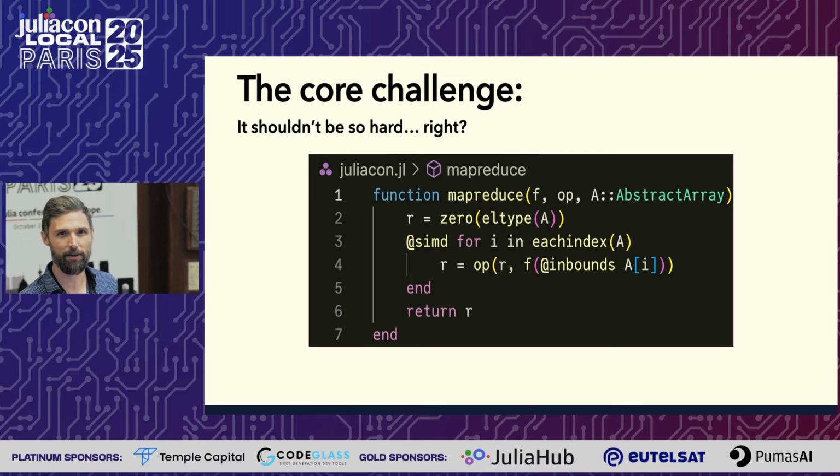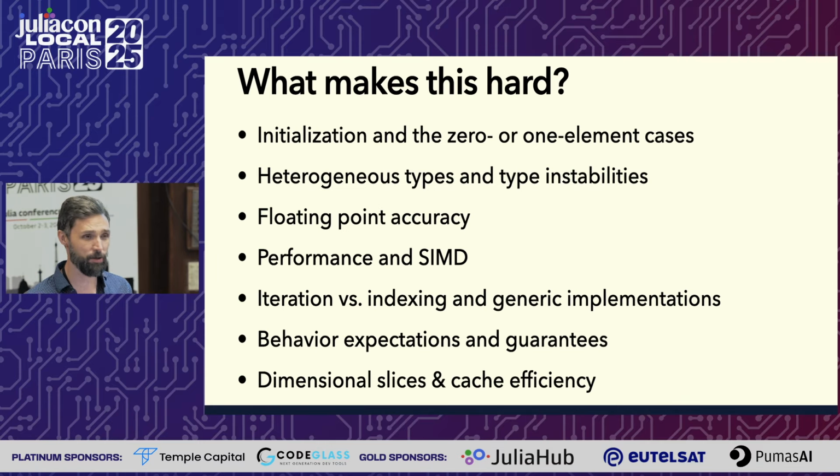And on a GPU, you're actually in a much more constrained case because you have a limited set of types. You're much more homogeneous type environment generally. So there's a lot of things actually that make this hard. I have 7 here that I want to go through and think about with you all about why this is hard and how we can make it potentially more robust.